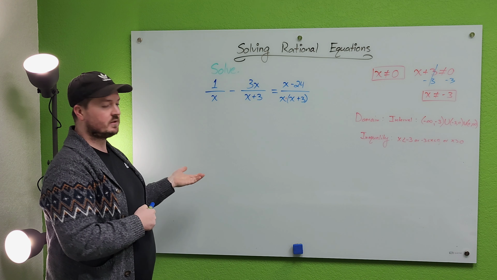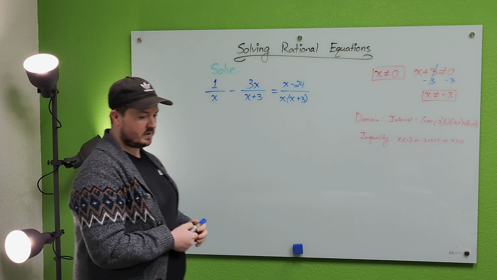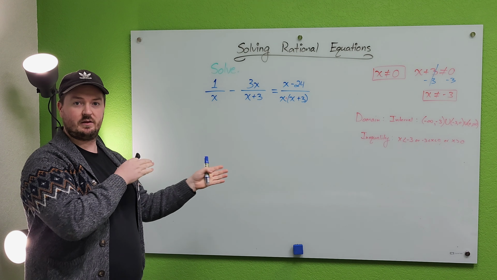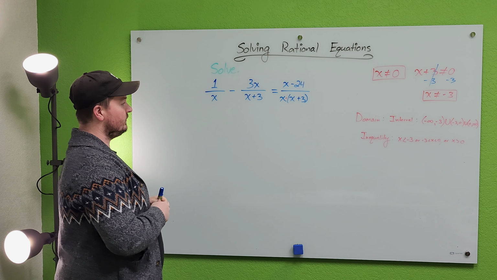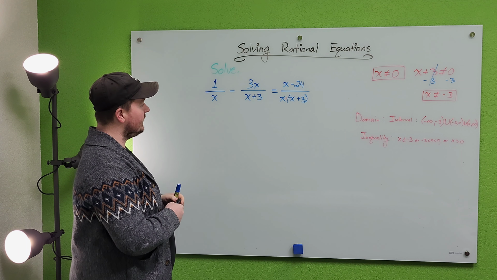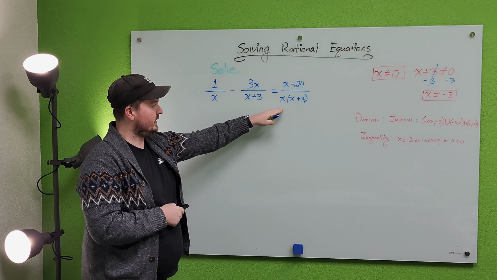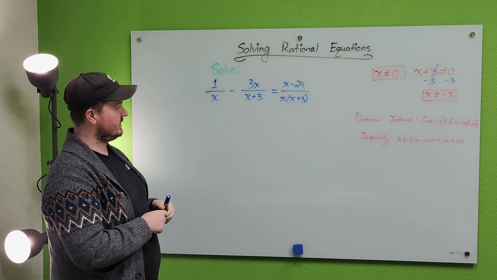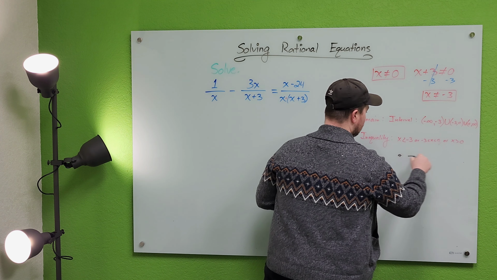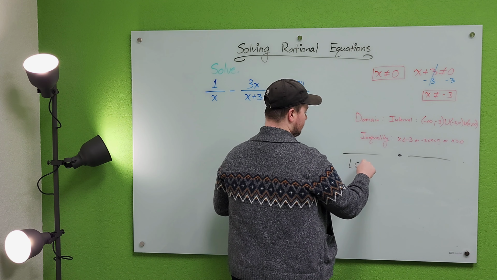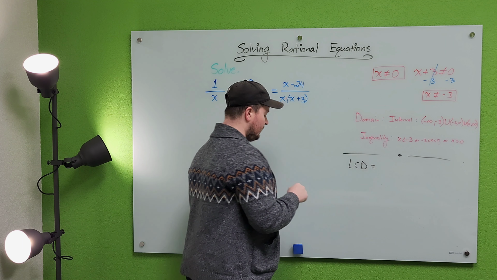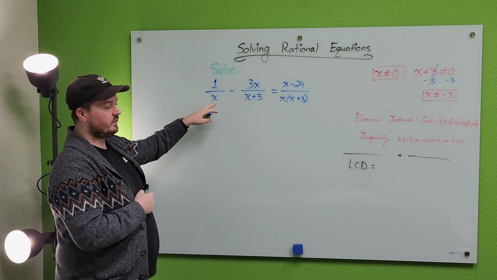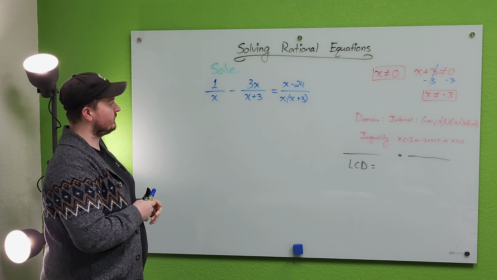Now we'll just quickly get to solving this rational expression. So when you're solving a rational expression, you first ask, are there any values I avoid? Because I'm going to have to check those against my final answer before officially deciding what the answer is. The second thing we do is we look at the entire equation and we look for what would make up the least common denominator. So for the least common denominator, the LCD, that's going to be equal to the product of all factors that make the denominator.